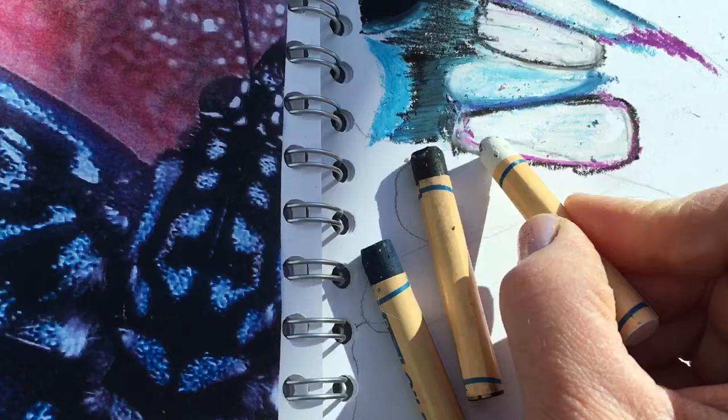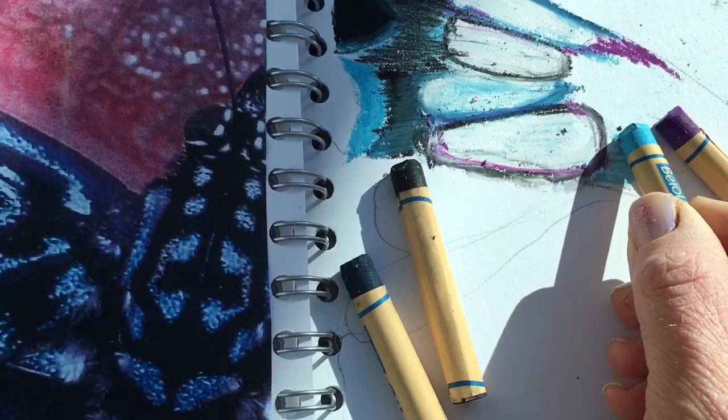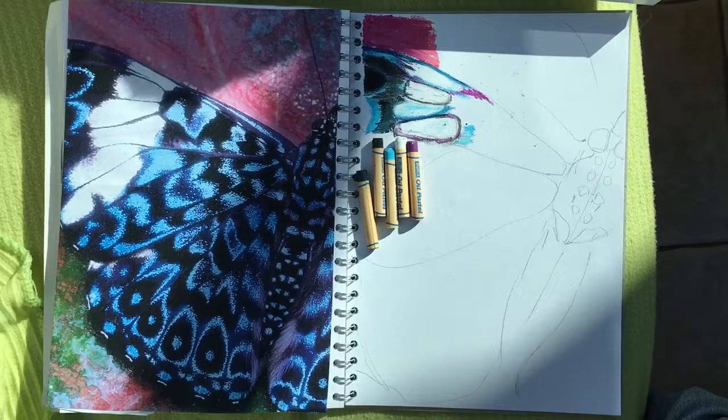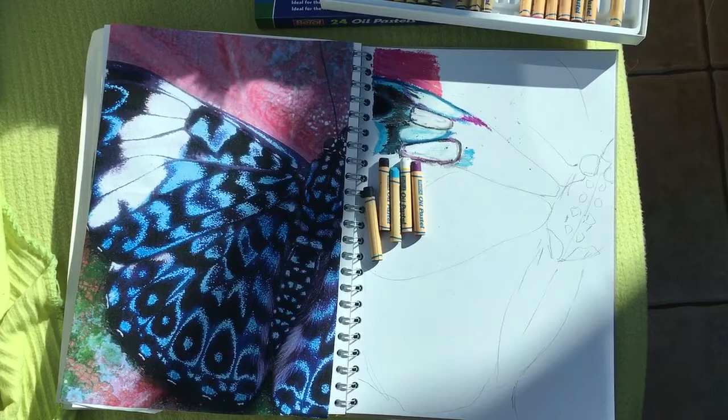Just blending in that part — there's a little bit of blue I noticed looking back at the picture. Henry's getting a little bit fed up so I might stop my pastel work there. You get the idea — just make sure you blend it and use your white pastels. I'm going to zoom out so you can have a little look, and if you need a personal demonstration on your work I'll come and help you.